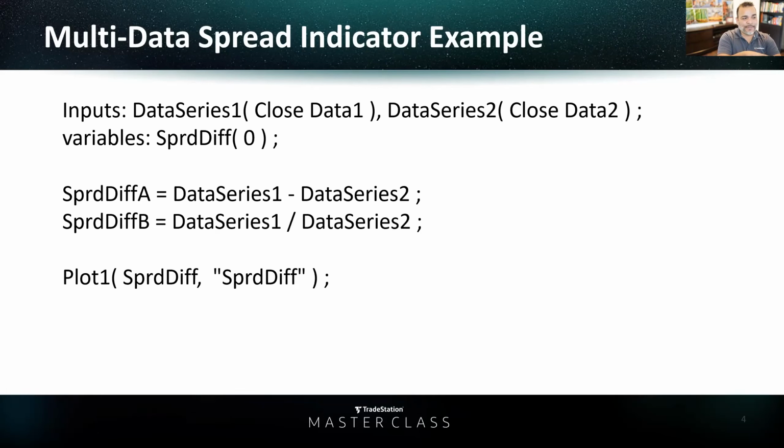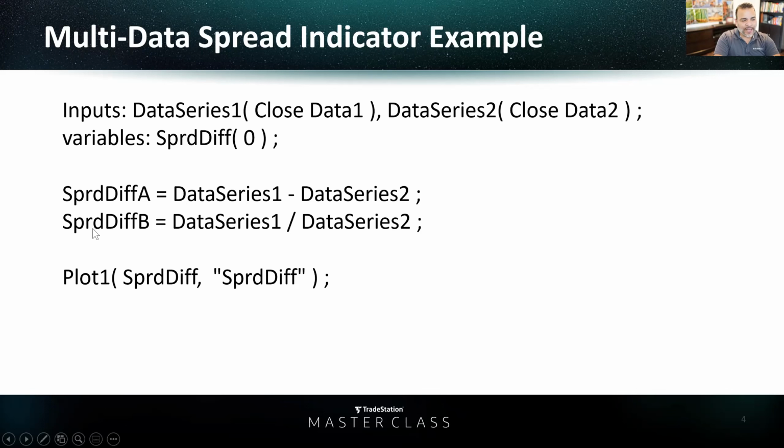I think that when this example was written, just as an example, is for you to have, of course, the idea of having different calculations, so you can pretty much choose the calculation that you want. And it's not limited to only two. I mean, you can have any type of mathematical formula. Here, the top one is just a straight difference, data series 1 minus data series 2. And what it does, it just takes the close of the first symbol, subtract the close of the second symbol, and that's your result. The second one is not really a difference.